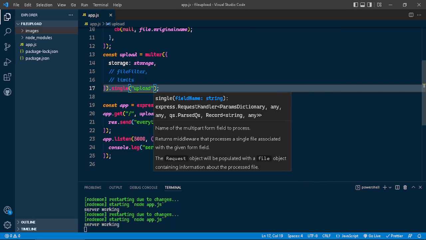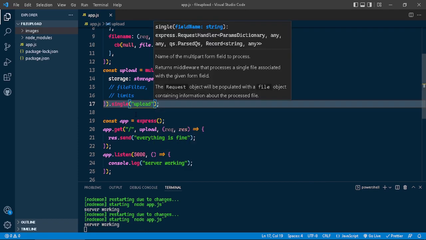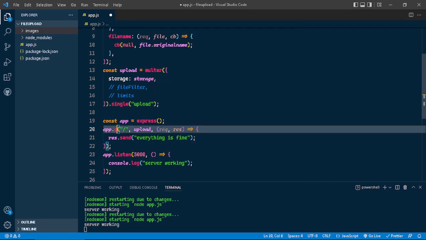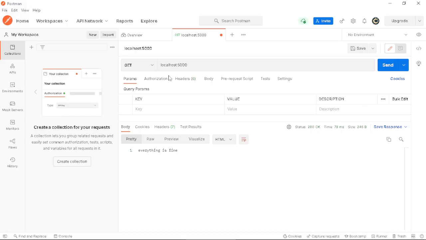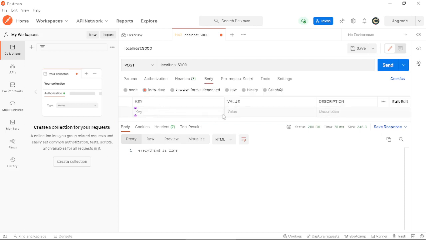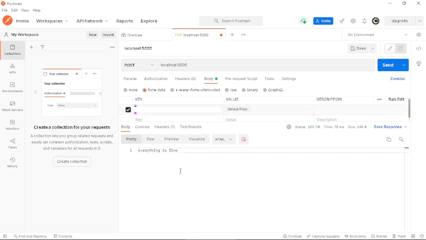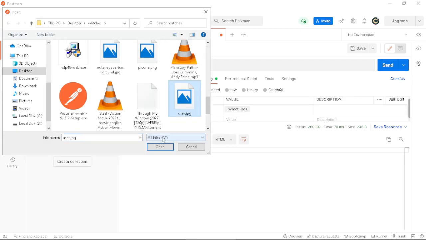Then I'm going to change this to a post request so that we shall be able to send the information. So let's save these changes. Then we shall go to Postman and make a post request. Then we need to have the information to send here in the body. I'm going to use form data. For the type of input, I'm going to use a file input because we are dealing with files. Then I'll give it a name, which is upload. Then I'll select a file here. I have several files in my PC.